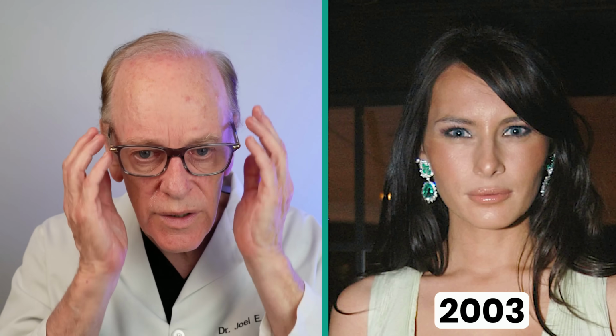So 1 year later in 2003, we now see kind of a fullness that extends from her lower eyelid all the way down to her jawline. And her jawline is well defined. She has this fullness in the buccal region. I don't see that kind of hollowed out area there. I don't know if she was previously on a diet. I don't know if she had some other alteration of her fat pads. But here we don't see that same hollowing effect. Her almond-shaped eyes are, again, very distinctive. It's narrowing her aperture of her eyes, but it's a very distinct feature. And we're going to discuss exactly my theory about those eyes in a moment.